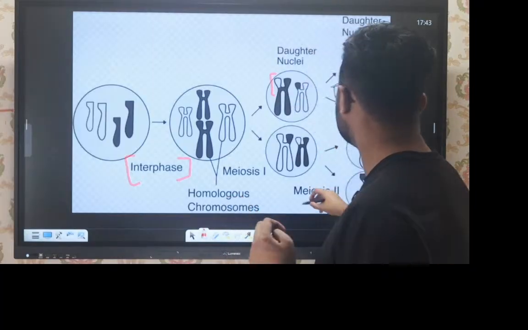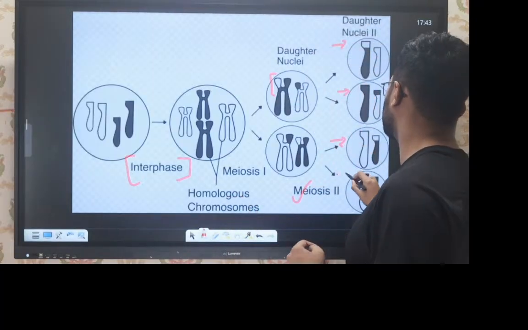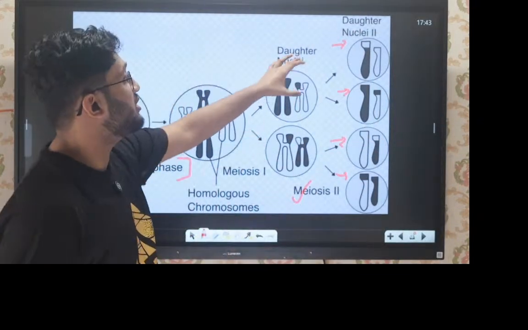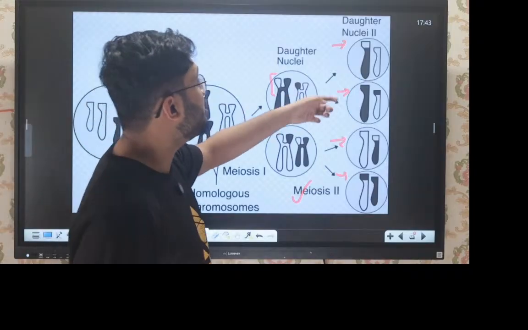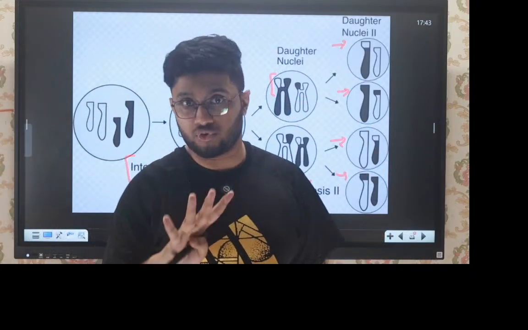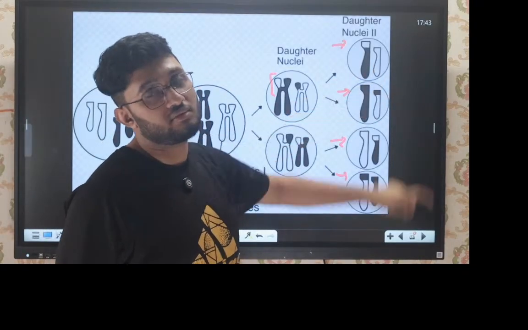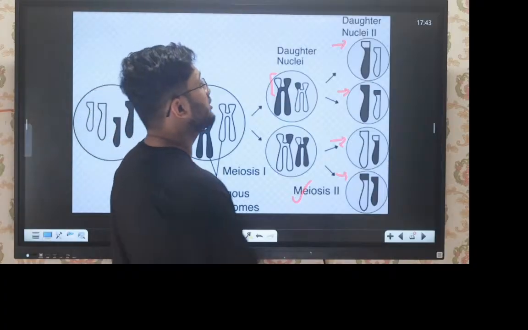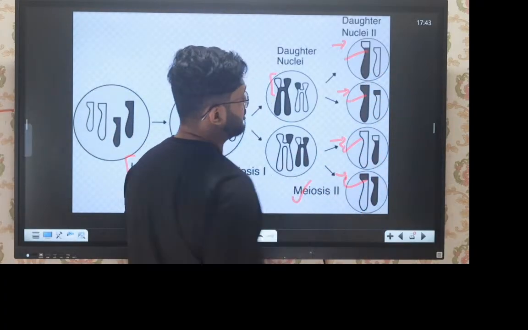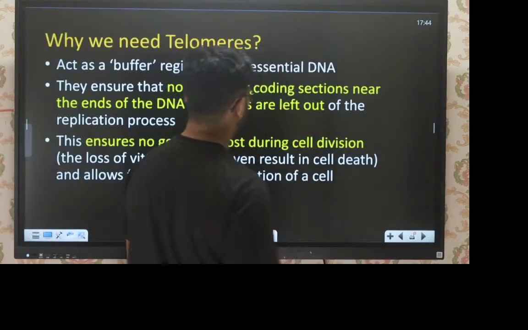And then what happens in meiosis 2? You have replication. So four daughter cells with haploid number of chromosomes. Why haploid? As you can see, one chromosome has how many chromatids? 4, right? How many chromatids are in here? 2. That's why we call it haploid. So this is one haploid, another haploid, another haploid, another haploid. Right, next, move on.